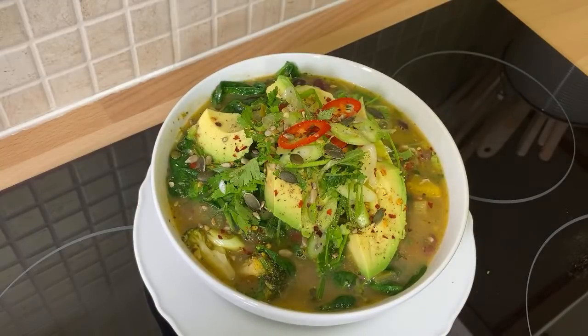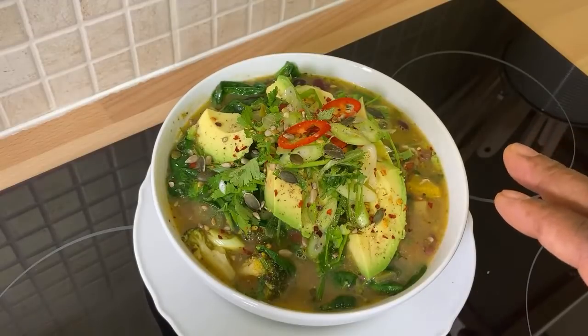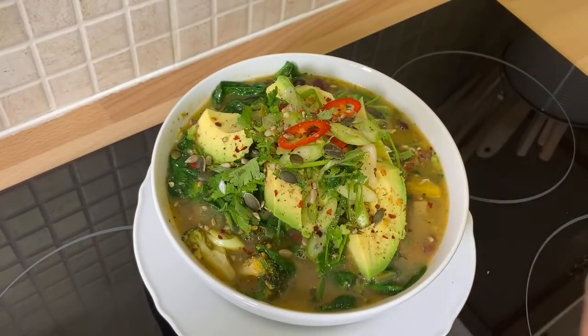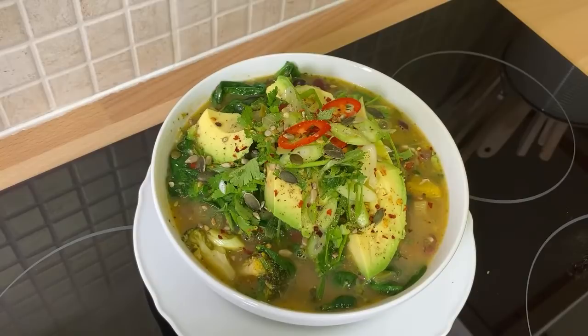Avocado — you name it. So if you like this recipe and you want me to make more like this next week, please let Chef Ricardo know. We've got sweet corn, green peas, tomato soup coming — a lot more soups we can do for next week. Thank you so much for watching, stay tuned, stay blessed — we've got a lot more recipes for you and this is just a tip of the iceberg. Respect to every one of you.